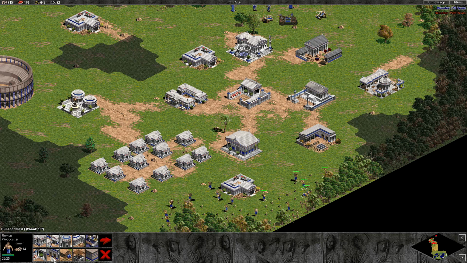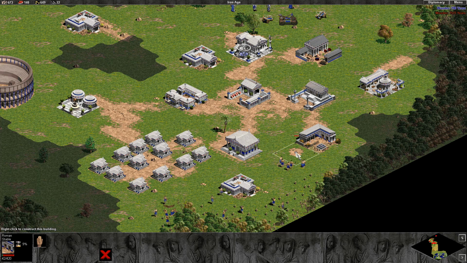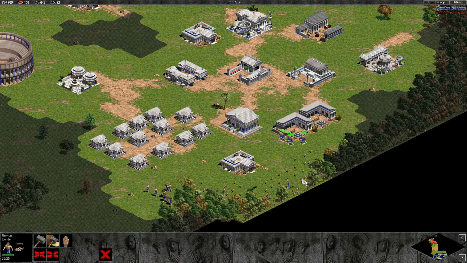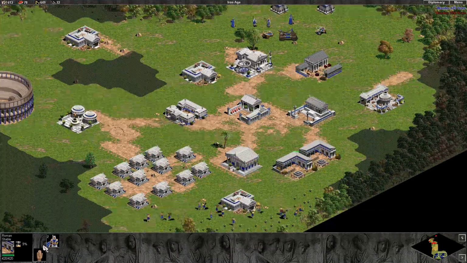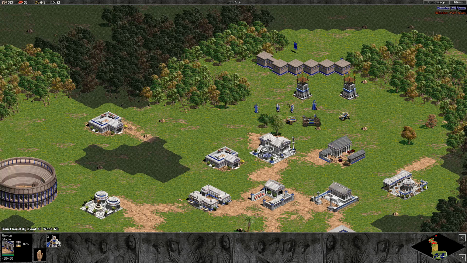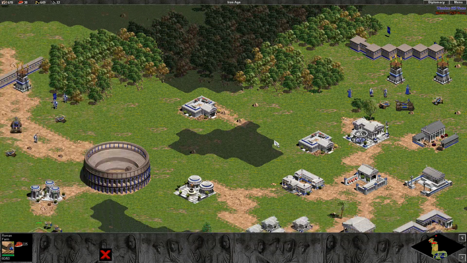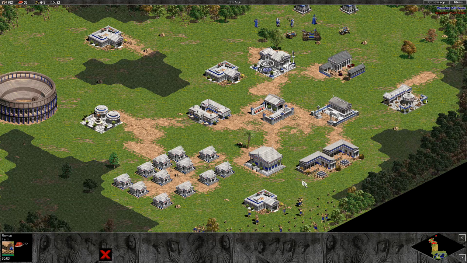In fact, let's just build another stable here. And then we can build one of those, and that's going to get itself upgraded automatically. Let's build a couple of those, because why not? And then we're just going to wait. We're almost there, about two-thirds done, a little more than that in fact.